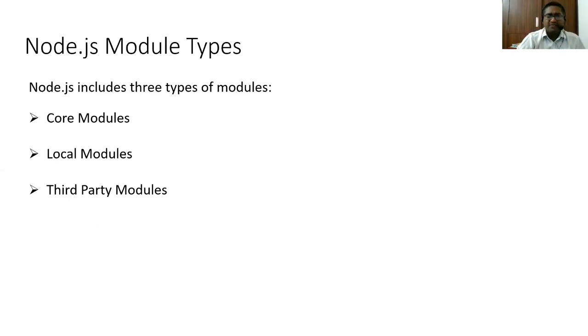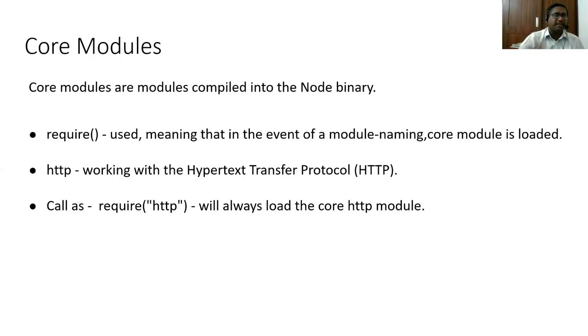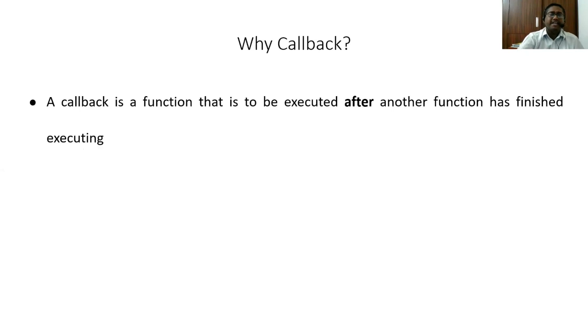And different modules will be there here: HTTP module for core, file system module, MongoDB module, Mongoose module, different modules we can use. Third-party modules also we can use. Some of the core modules use the require function. We will use HTTP as a module. If you want to call the HTTP module, require is the function we must use: require of HTTP, and it should be stored in a particular object.